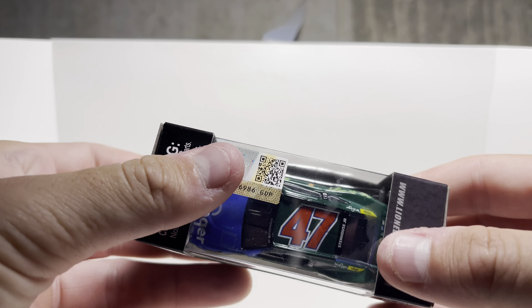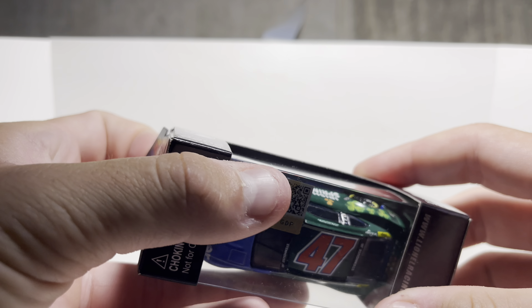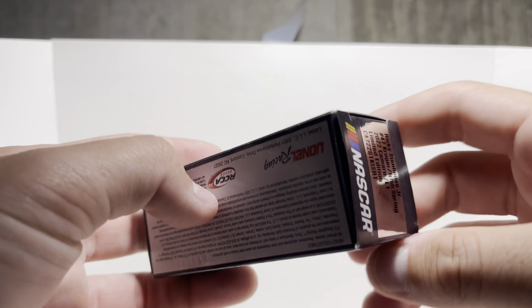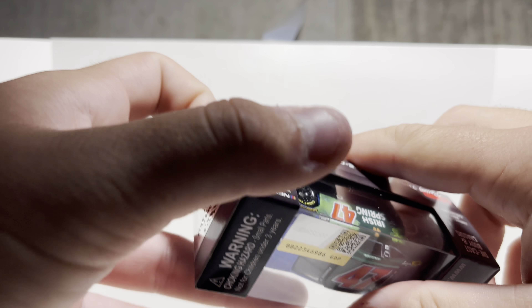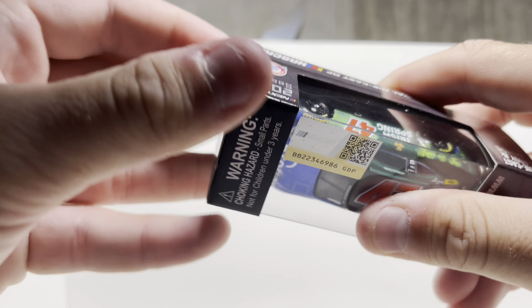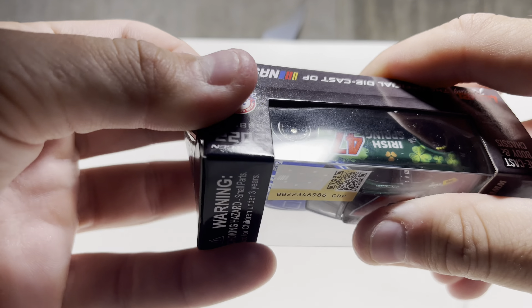We'll go ahead and get this thing out of the box. Every time I go to order diecast as soon as they drop, they seem to drop the diecast bodies and chassis a little bit sooner. They are a little bit more money — as I demolish this box opening. You hate to see it. It happens. I don't ever plan on selling these, nor do they really shoot up in value anyway. It is what it is with the boxes; I don't really care about them.